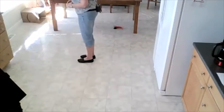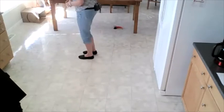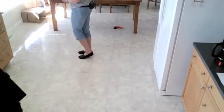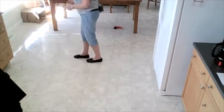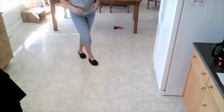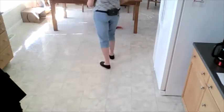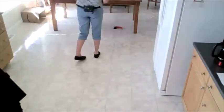Let's do wall eight. Not sure which wall eight is. Maybe it's this one. Let's try this one. Half a box back, weight on the right. One and two, three and four, five and six, seven, eight, cross shuffle, one and two, step, touch, step, sailor, turn, toe, turn, half a box. That's your restart. Okay, so wall eight.